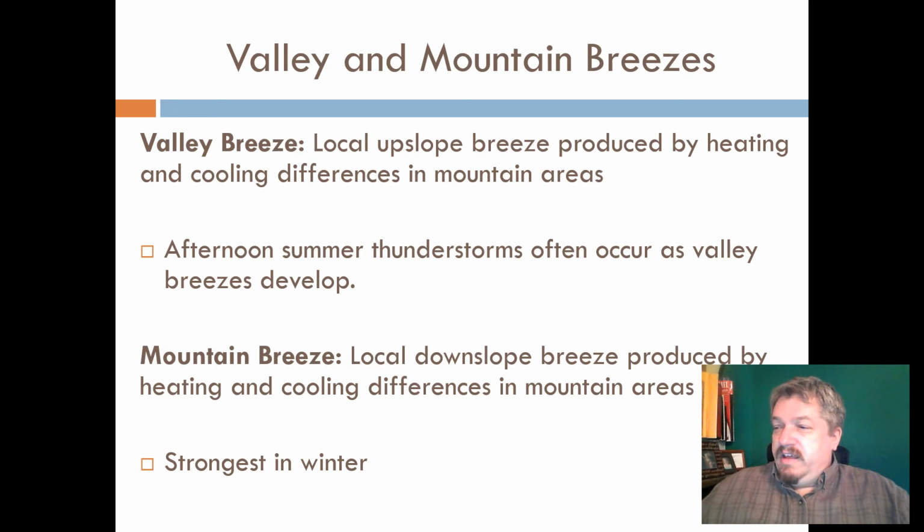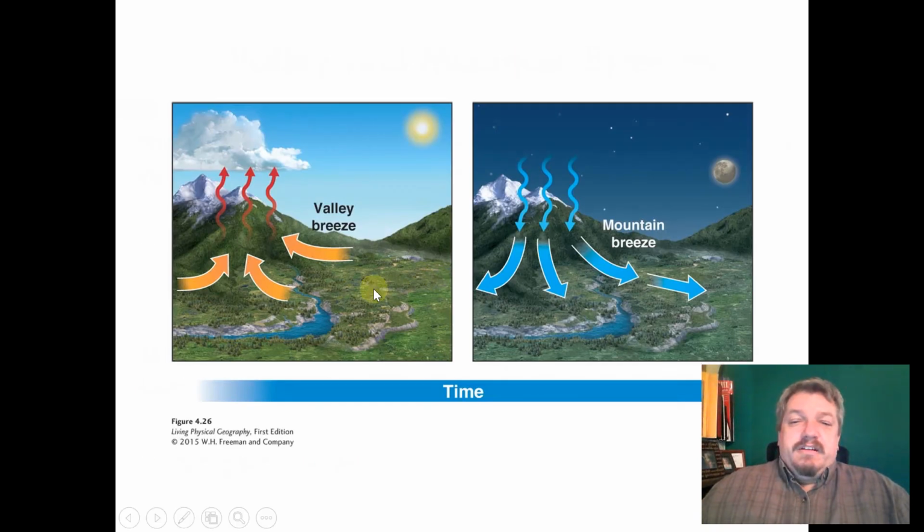So here's what it looks like. Here's a valley, and you have the mountains here. This area gets hot faster because it's up higher, and there's not as much to surround it. So this gets hot faster. So the air pressure here, right, it has lower pressure, which pulls the breeze up. But at night, it cools off faster. Denser air cools down. So it's a warm breeze in the day going up the side of the valley, and a cool breeze at night.